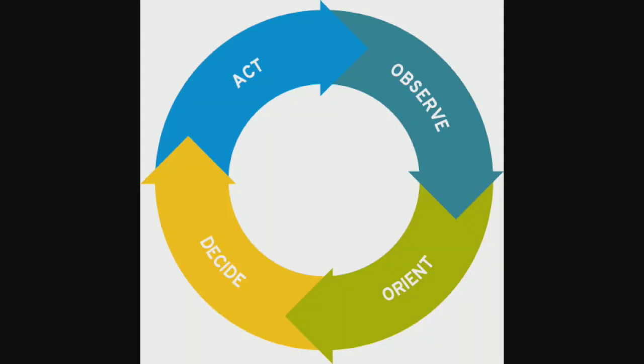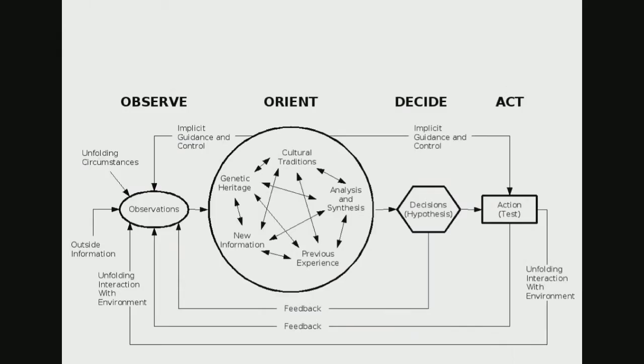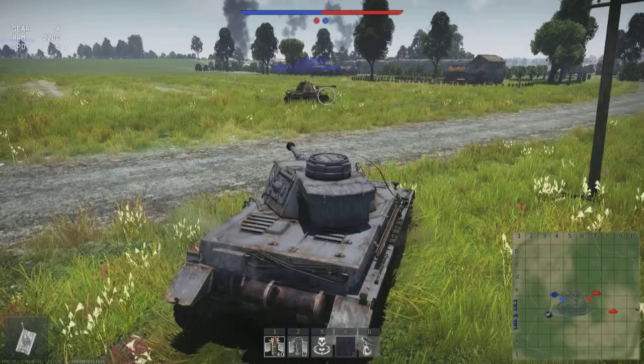Let's look at the various parts of the OODA Loop. The first step in the OODA Loop is to observe. With observation, we need to acknowledge the unfolding actions and circumstances of our environment, all while adding outside relatable knowledge. Just looking at this picture here, we can observe our surroundings. If there's friends in front of us, if there are enemies in front of us, if there's cover for our tank, if there are obstacles in our way, we can see the terrain.